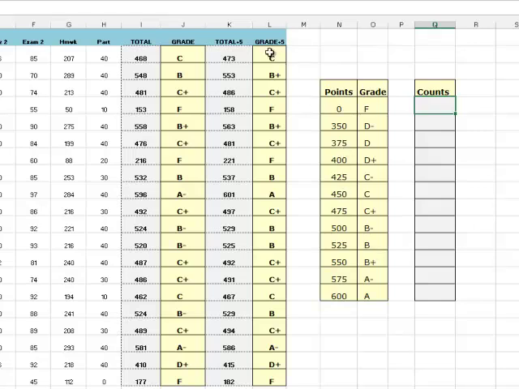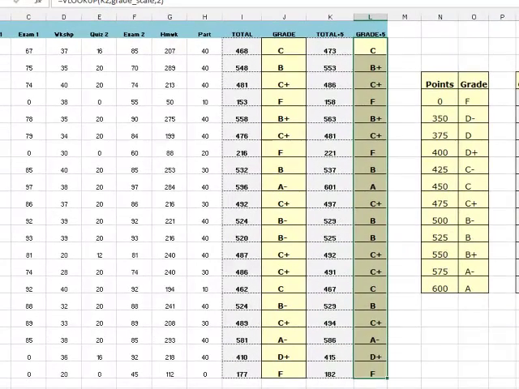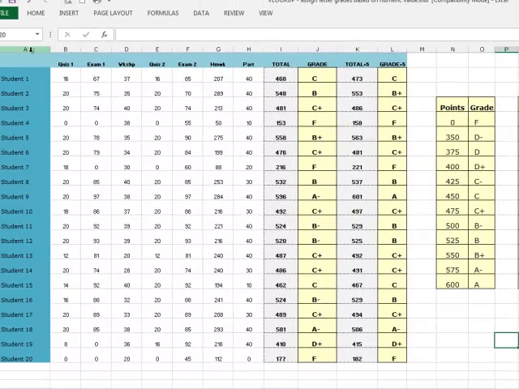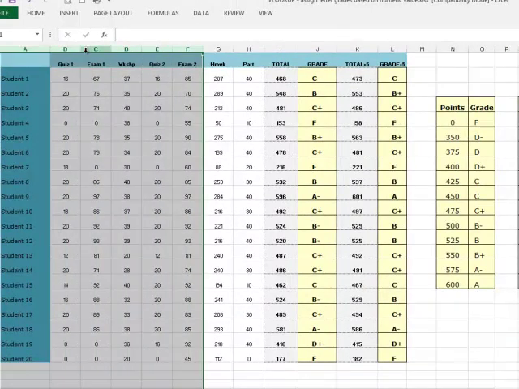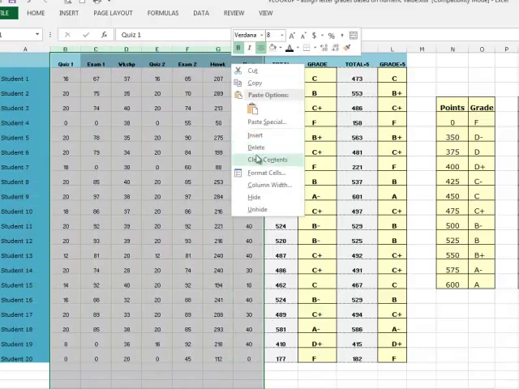So we're going to make a range for this column of values here. To play with this count feature, I'm going to hide these columns so that we can see more of our workspace.